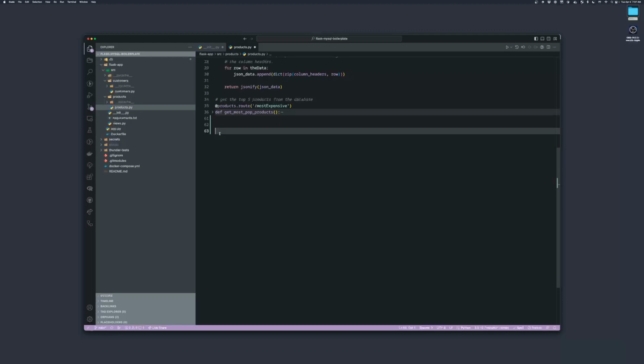We use the name of the blueprint, so at products.route, and then we give the resource that we're going to want to talk to. So let's say we're adding a new product. Let me do get first.